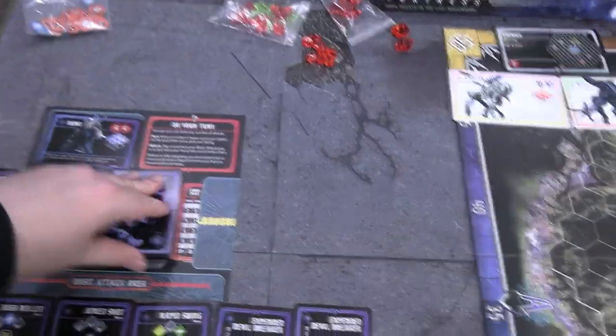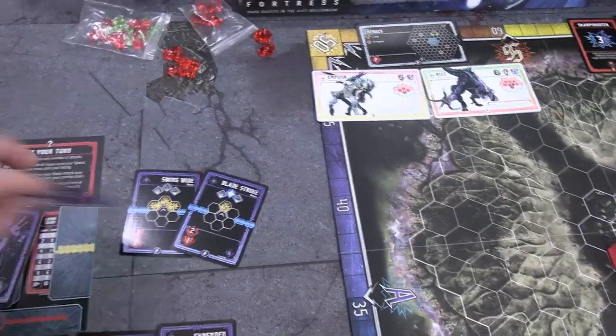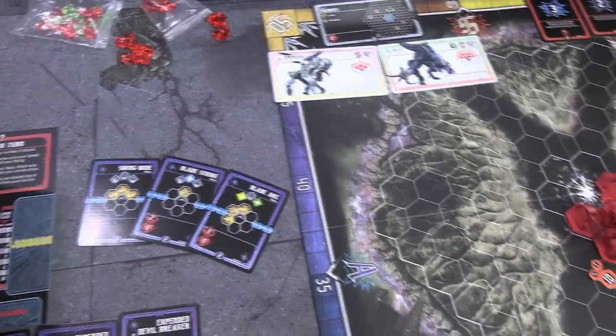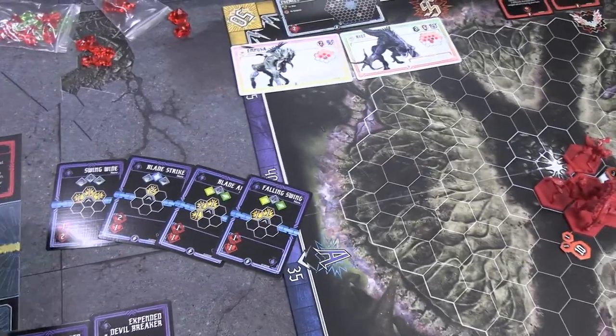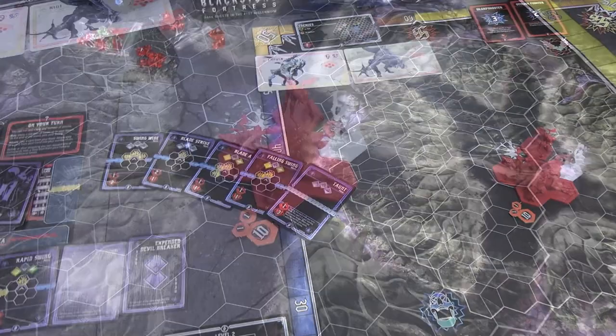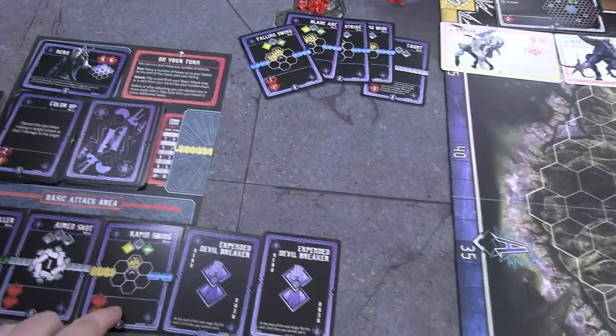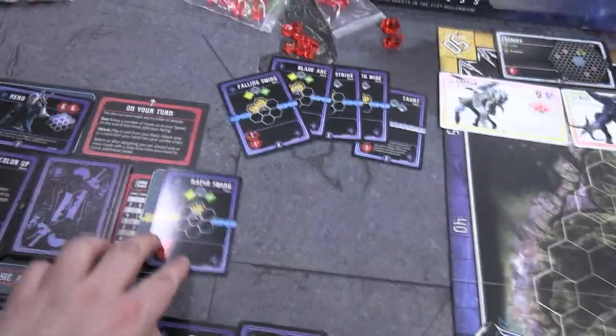He needs to draw a full hand. Let's see what we get. Swing wide. Blade strike. We've got a blue combo. Oh wow, we actually do have a blue combo going here. Wow! Okay, and we've got a taunt. Let me think about this. So we have the prospects of a blue combo here. And that's exactly what we're going to start with, although the chain starts yellow.